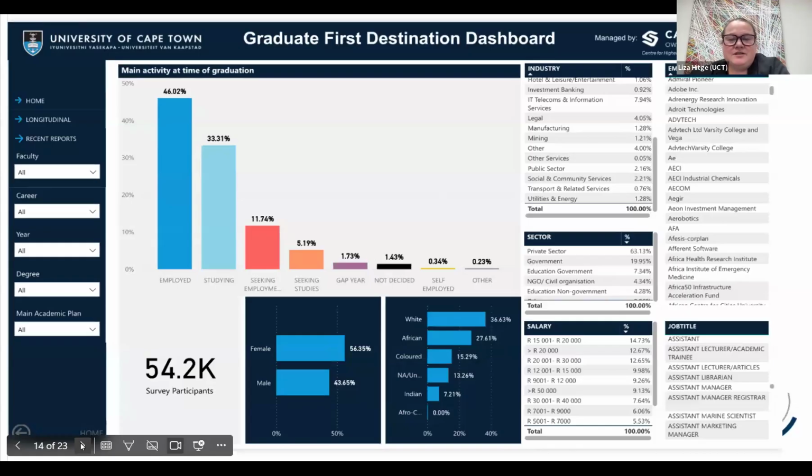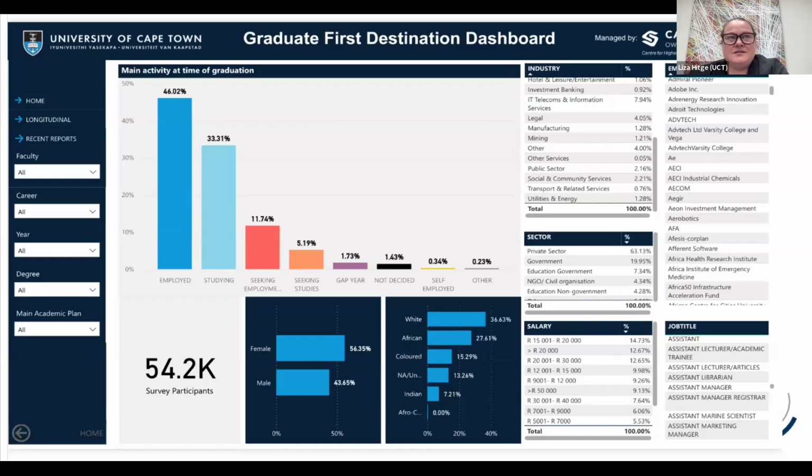So this is just a screenshot of the dashboard, with all the data from all the years that's in there. You can see that it can filter down to faculty, to what program level they are, and what year of data we're looking for. We've got everything from 2007 in this dashboard, and then also the degree and the first major that they chose, and all of this can be filtered.